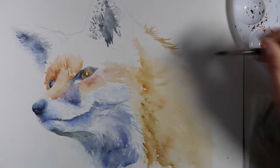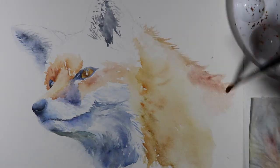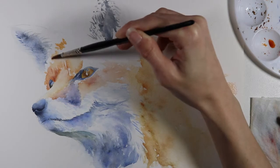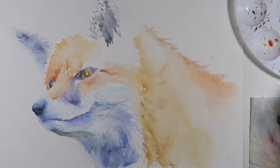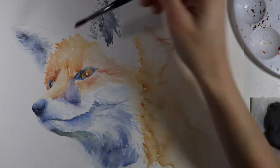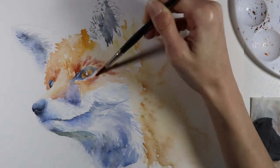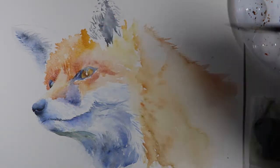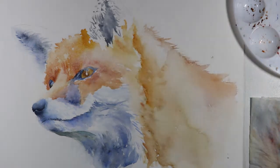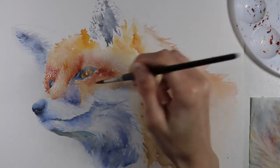On the right side I'm very loose, using more of a wet-on-wet technique combined with a wet-on-dry technique, still painting in the correct fur direction but being a bit messier. At some point I accidentally put too much water and got a cauliflower effect — to avoid that, let your layer dry before adding another. Since this is such a textured painting it turned out okay in the end. I did fur strokes at the top area to create that fur illusion, and I'm careful not to touch the wet paint with my hand.